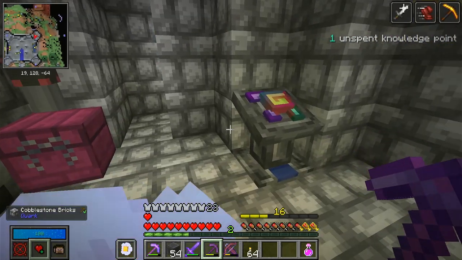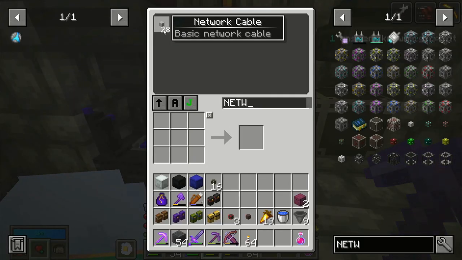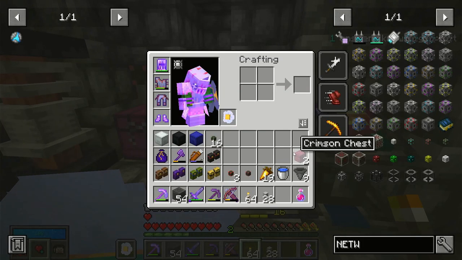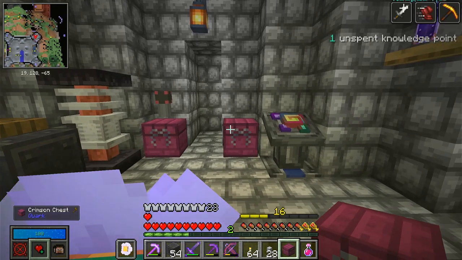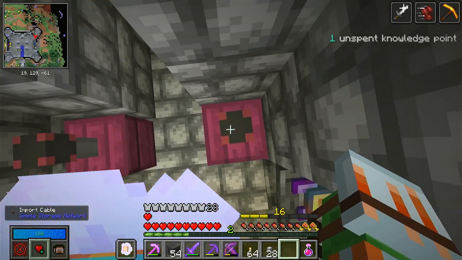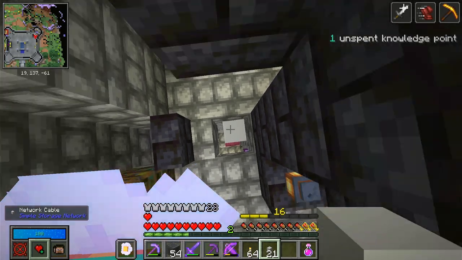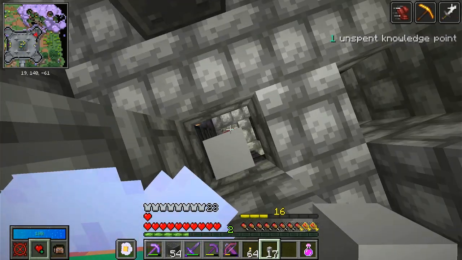Okay, let's figure out what we're doing. Oh wait, network cables. Alright. And then we put another one here. Okay. And then that one, it just needs an import. Like I said, we're just going to cover that up. Alright, and then we go up.